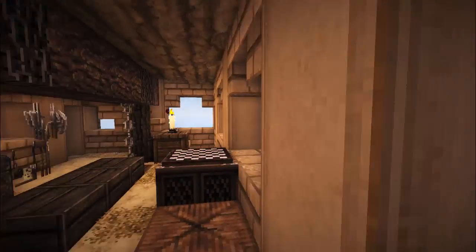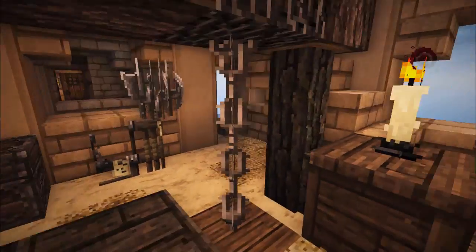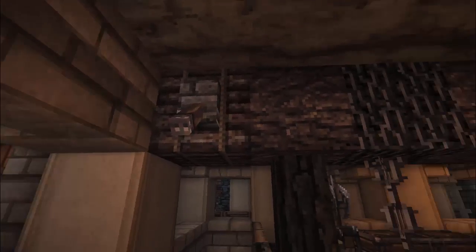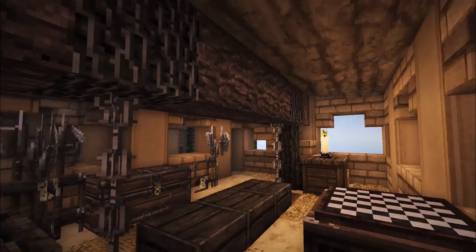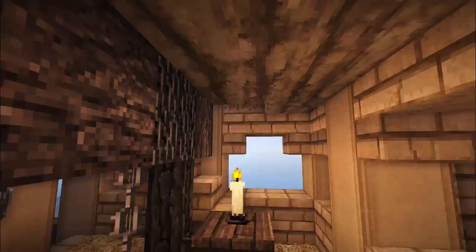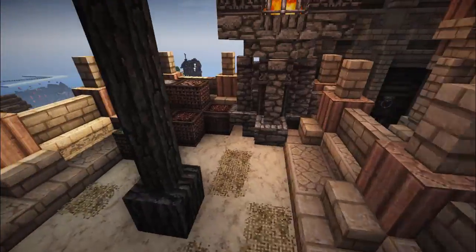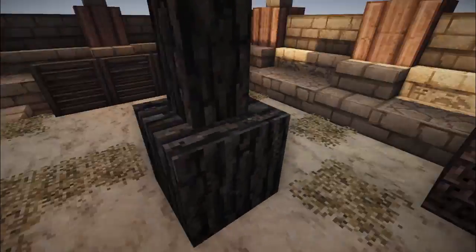Okay, well, this looks like the way up to the gatehouse. Another thing that bothers me a little bit, the only mechanism he has to open and close this gate is right here, and that's not very realistic. Maybe there is something up above, so let's go up here. Let's see if there's anything up here. Doesn't look like it.